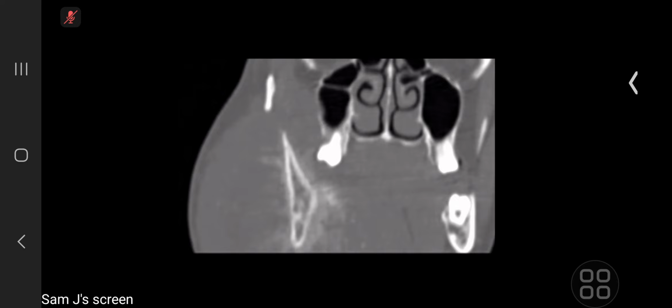So the underlying process could be infection, but I'd have to consider malignancy, especially given the slow onset of the symptoms. I'm not completely familiar with the tumors that can arise from the jaw, but because the bone is involved, osteosarcoma should be considered. In my local institution, we would refer to the regional sarcoma center for the patient to have a biopsy of this lesion.